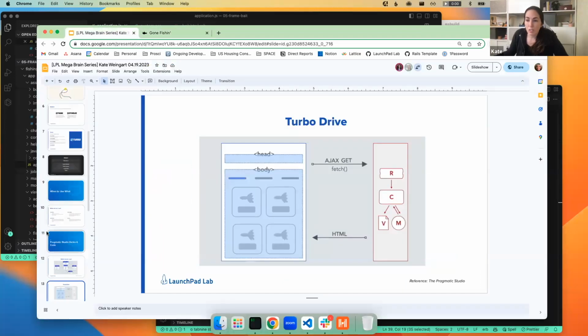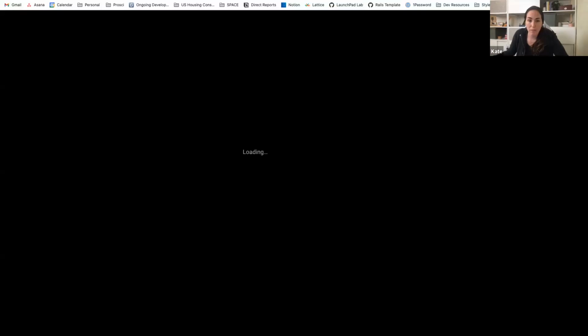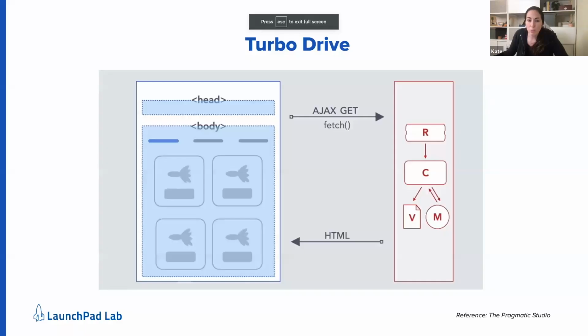So first, I want to talk about Turbo Drive. Again, these images are coming straight from the tutorial, and they really do a nice job of diving in. Turbo Drive intercepts all clicks on anchor links to the same domain.